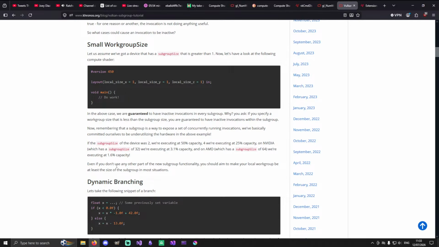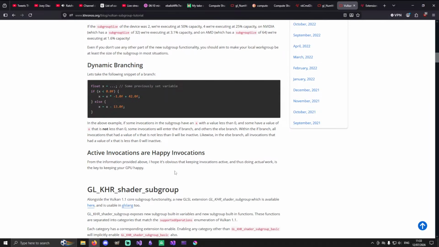Even if you don't use any other part of the new subgroup functionality, you should aim to make your local work group at least the size of the subgroup in most situations. Yes, this is something I'm very aware of, but I don't know much about it apart from that. That's why it's good to do them in 32 chunks.